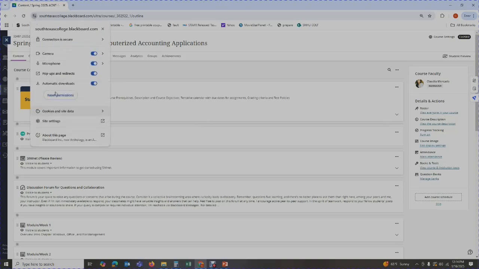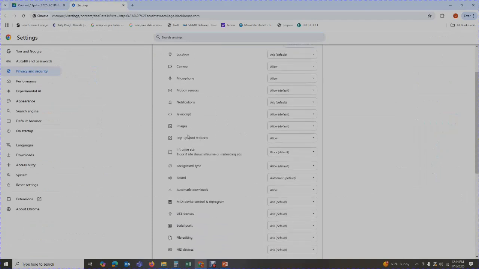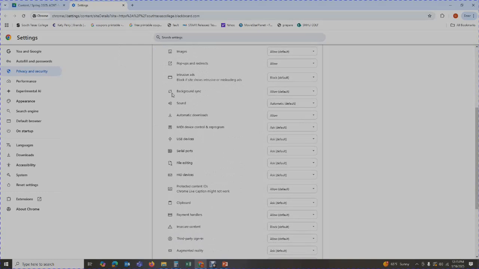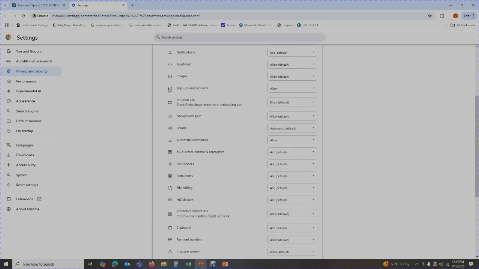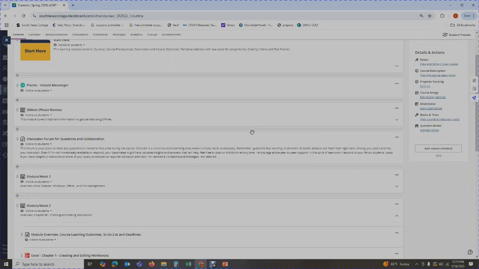Now before you begin anything, the first thing that you need to do is go to your settings, and to your site settings, and make sure that the pop-ups are allowed. If they are not allowed, the system will not be able to redirect you to SIMnet, and you're not going to be able to access your assignments. That's the number one question students say: Miss, I click on the link and it does nothing. So the first thing that you need to do is enable your pop-ups. Depending on the computer that you are using, it's just going to your settings, looking for the pop-ups section, and clicking allow. Once you do that, then you are ready to begin.